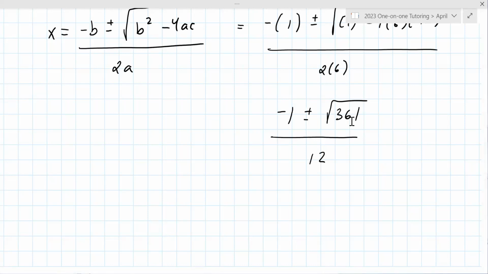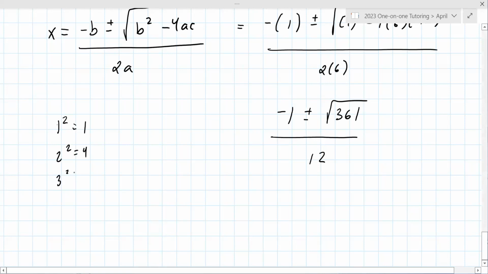So I don't know. What's interesting is that the perfect squares actually alternate between odd and even. Yeah, that's what I find pretty fascinating because 9's a perfect square. This one is too, but this one's pretty large. I wouldn't expect you to know this right offhand. I really don't. So that's where, if you've got a calculator, you go and grab it. The square root of 361 is 19.